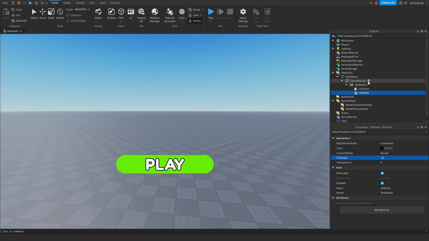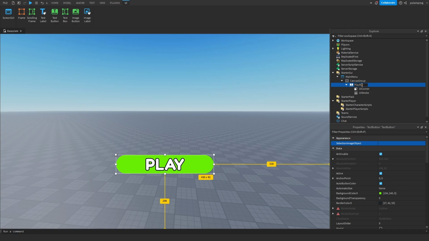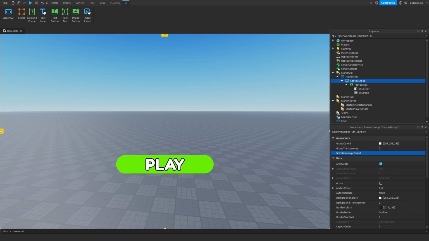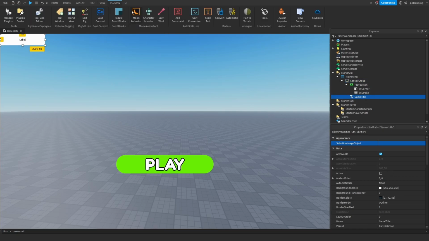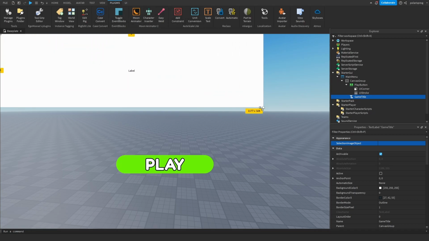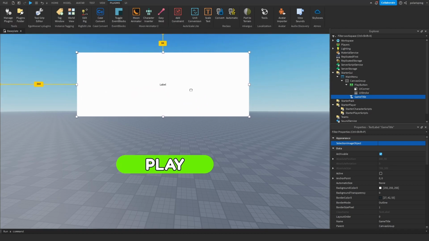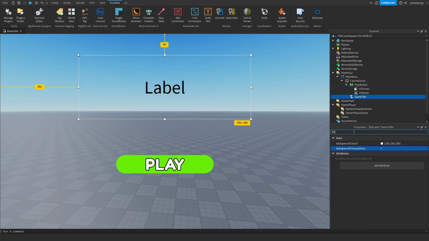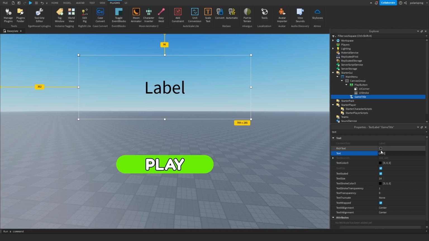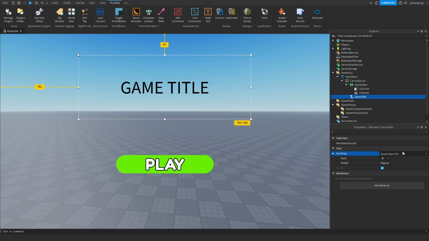Now what I'm going to do is, this is going to be called play button, so play button, and I'm going to add a text label, and it's going to be called the game title, so game title. Going to use the unit conversion thing, so unit conversion size scale, and I'm going to make this huge, and I'm going to center it, put it right here, set the text scale to true, background transparency 1, of course, and the text to maybe game title. And the font is going to be, so the font, I think I'm going to go with this font. I think it matches the game logo, I think.